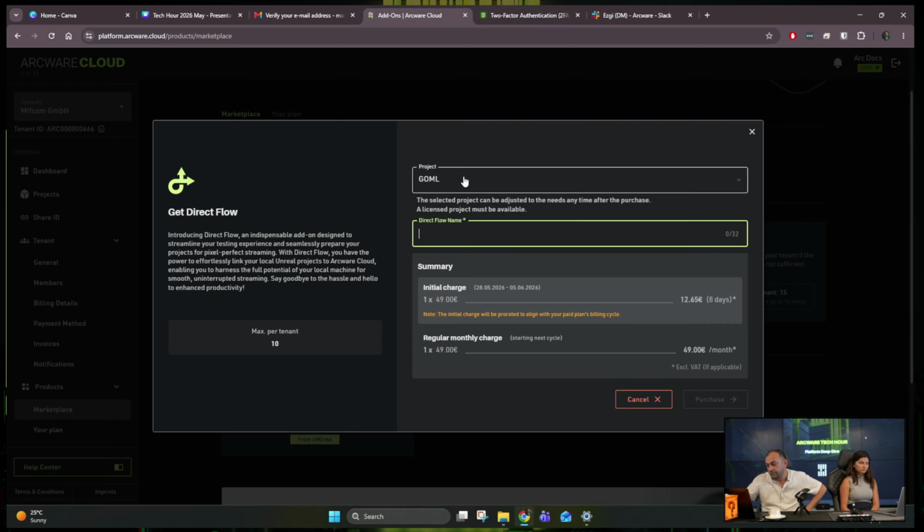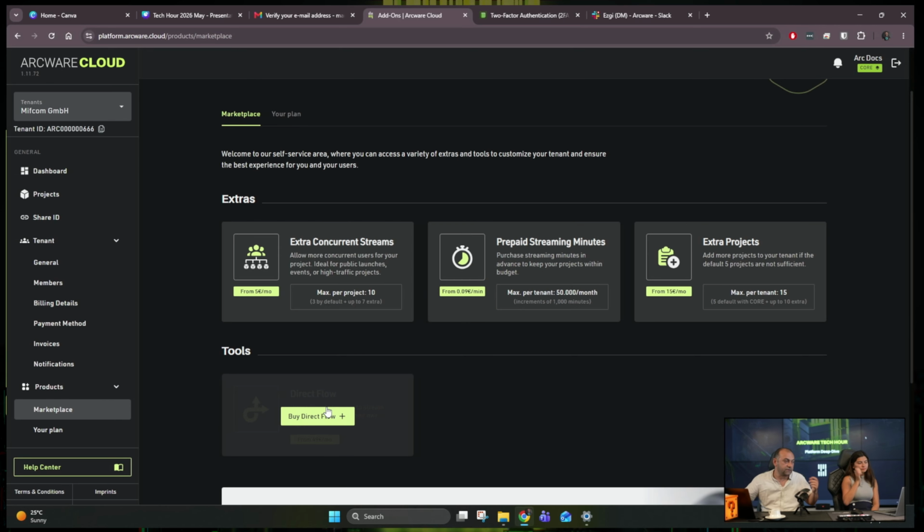And then here is the direct flow where you can book your seat and you can start utilizing it. More details on the link, but it's a great tool. It supercharges the development cycles without you needing to package your project, zip it up. You can really test everything within the editor, with a simple share link or even testing against a front end. You can check the video and see the deep dive we did back then.